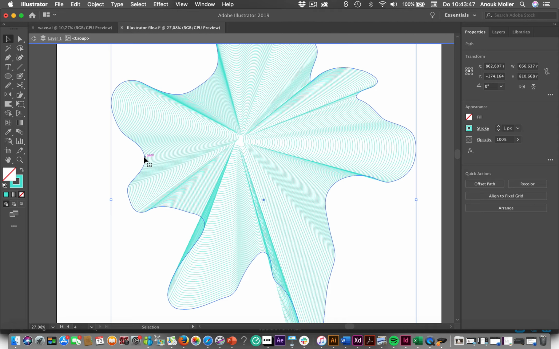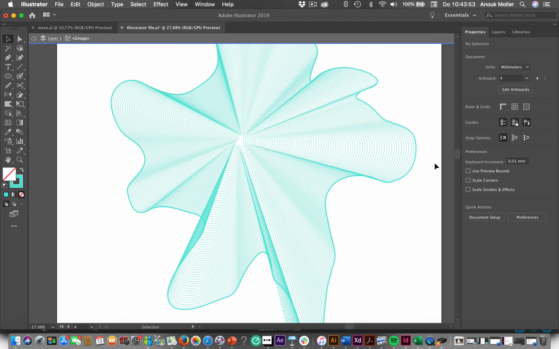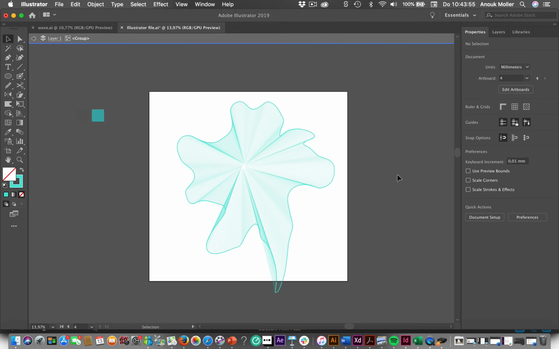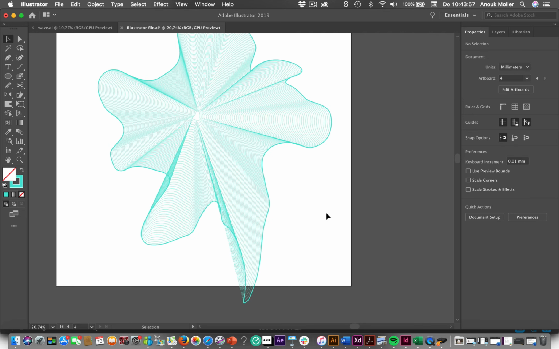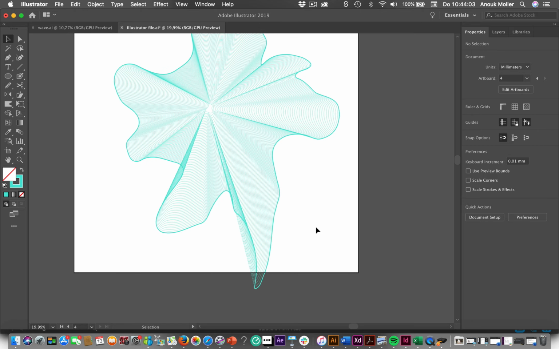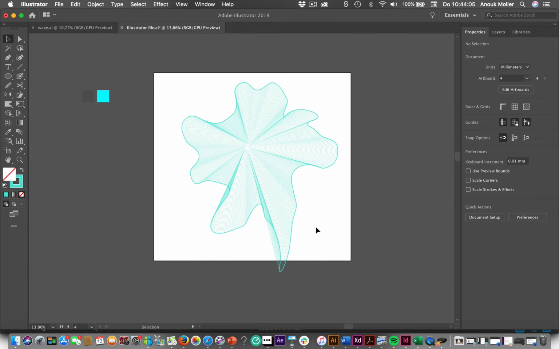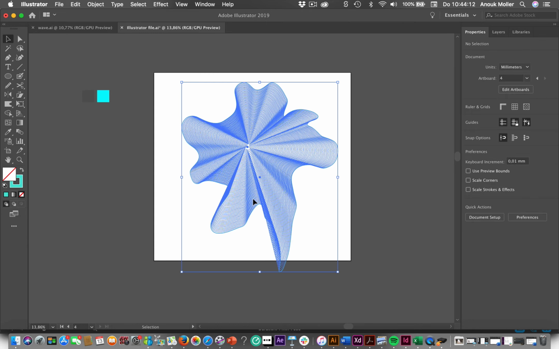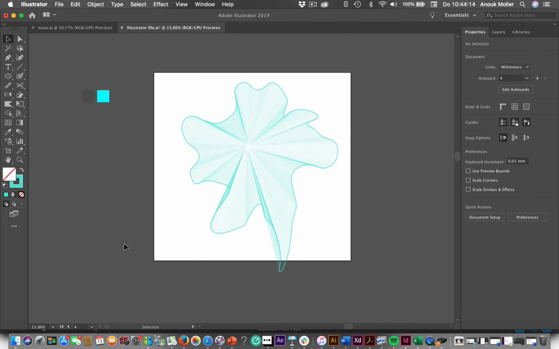Just gonna grab the outer one. I'm gonna get it thicker. And I like the effect of the thicker outsides. Okay, cool. Normally, and that's something I forgot, I always keep a copy of the original, and I didn't do that.